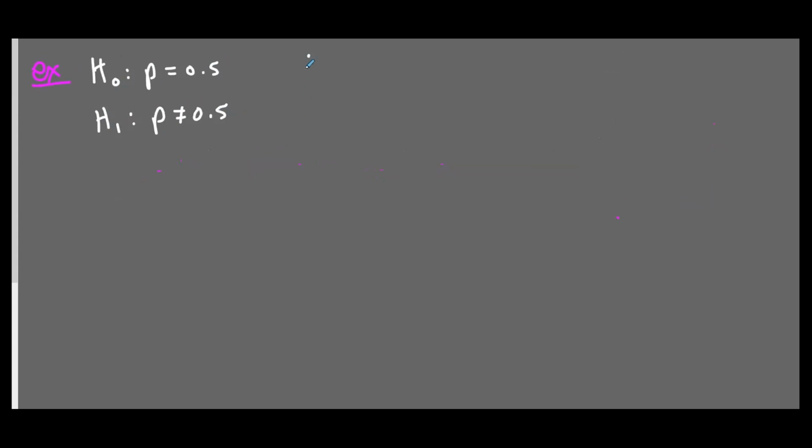And let's use a 0.05 significance level. So that would mean since we have a not equal to, the confidence level would be 1 minus the significance level. So that would be a 95% confidence interval. Okay. So now we want to take a sample.